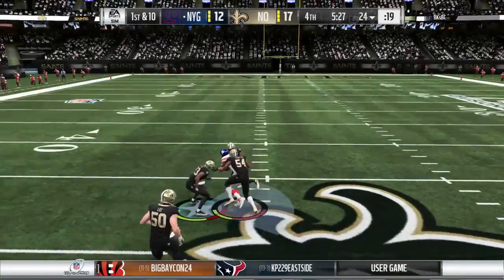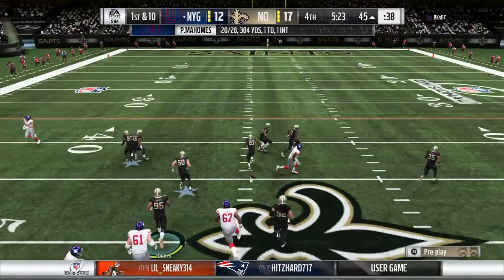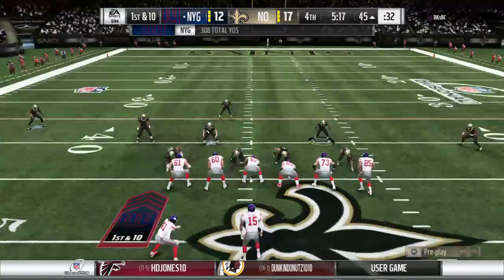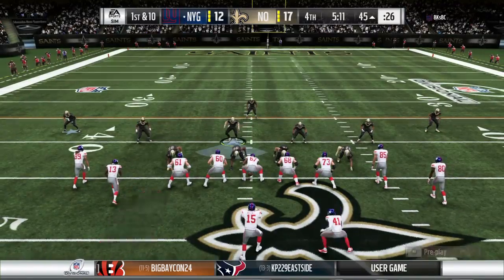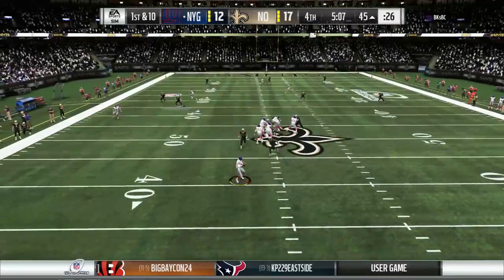Over the middle to Smith. And he's taken down right at the 45-yard line. A gain of 32 that time. As a general rule, offensive linemen like to know where their quarterback's going to be when he's setting up to throw the football. But sometimes they just have to get on the run, get on the move. He was able to do that on that play and picks up a first down with a nice throw.